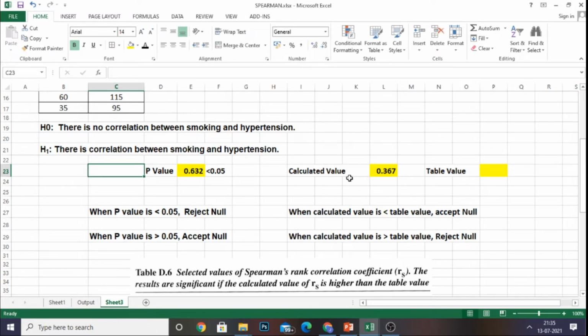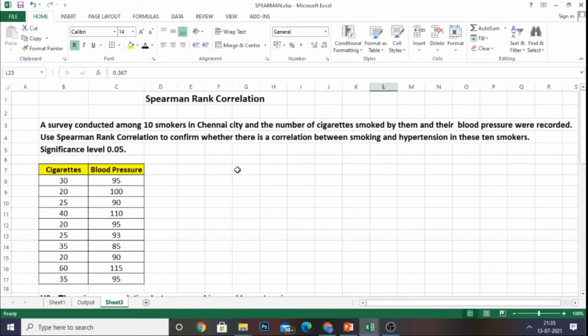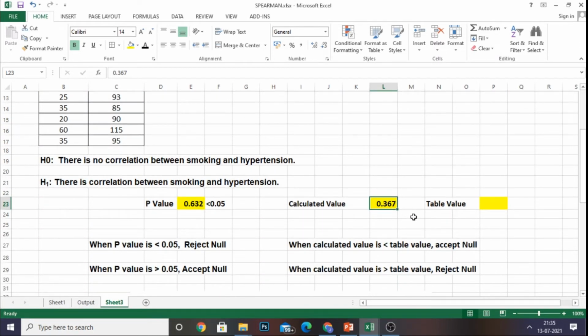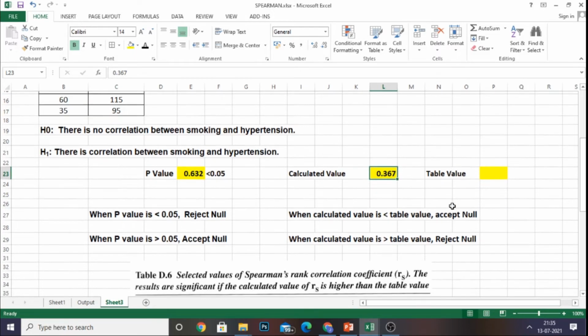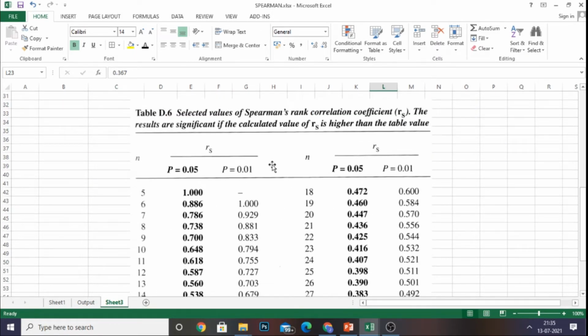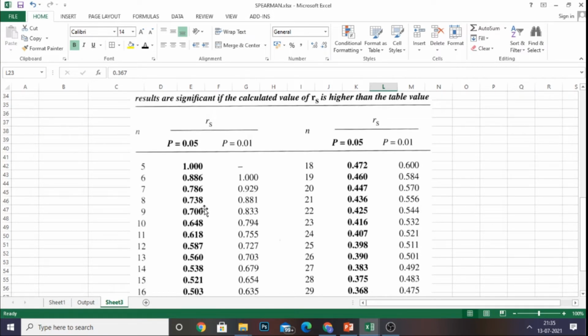And as we have calculated the Spearman rank correlation, we are going to compare it with the table value too. We are going to use this particular table. The number of samples was 10. So for p equal to 0.05 with n equal to 10, the table value is 0.648.